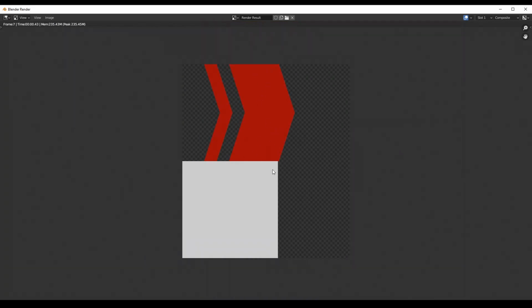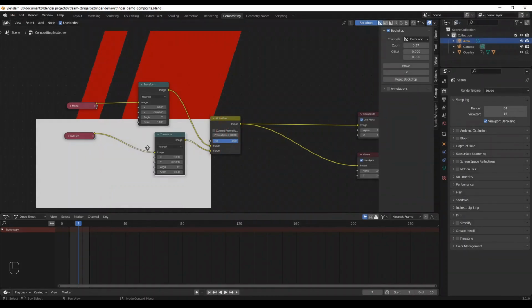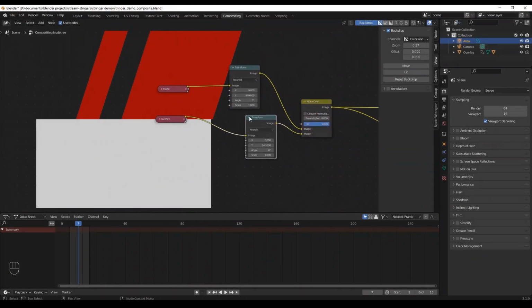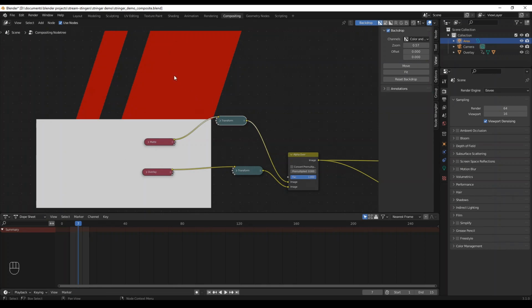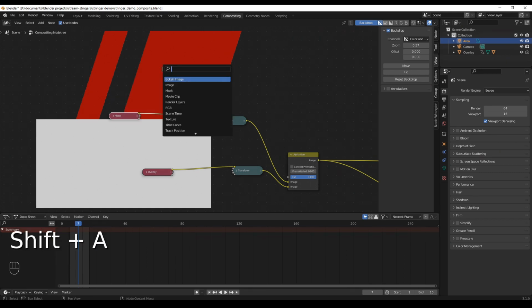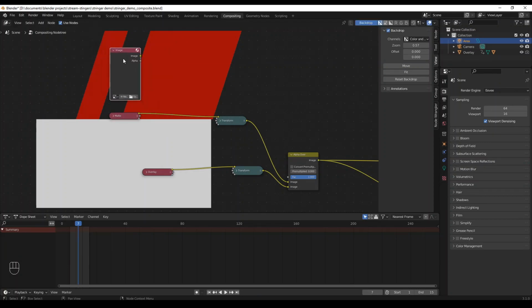Now there is a problem here because we need this part to be black. So we're just going to add it now. Let's minimize these. So we're going to need to add an image again. And this time we're going to generate one rather than using one which we have already.